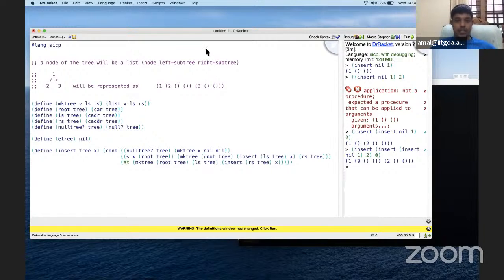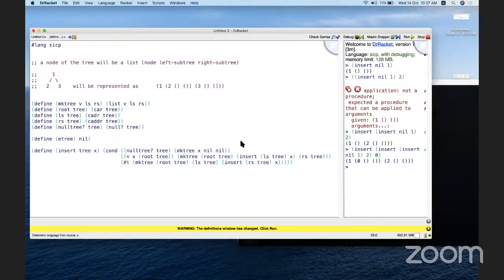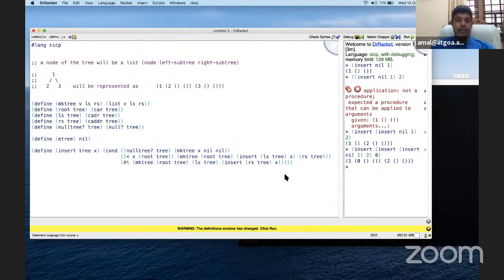How can I in one step insert a list into this tree? Sir, list means subtree, right? No. I want to insert 10 elements into my tree, but I don't want to write it one by one.